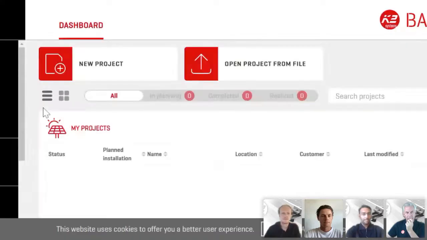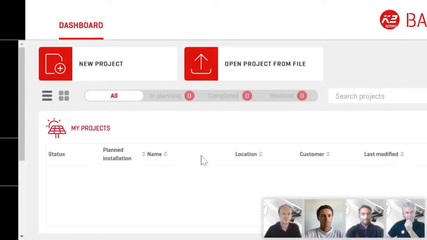So this is how K2 Base looks, and that's your menu bar. You'll also find some tutorials on the website, which will take you through how to access K2 Base and what features it has. But now, since we have our K2 Base expert here with us, I would like to pass over to Kyron, and he can show you a quick demo on how you can use Base for your next projects.